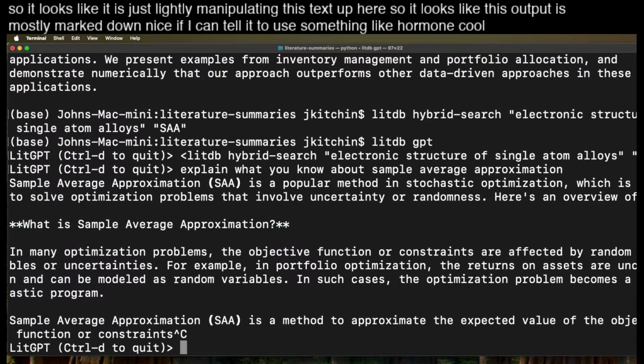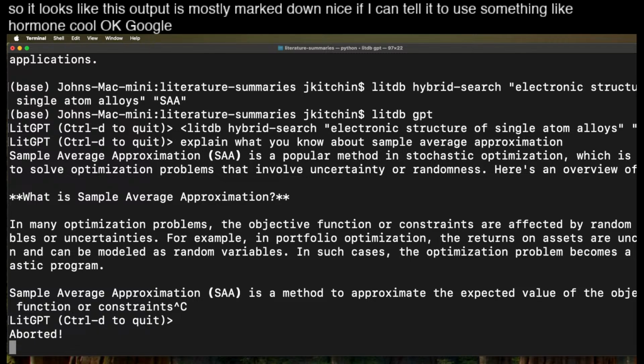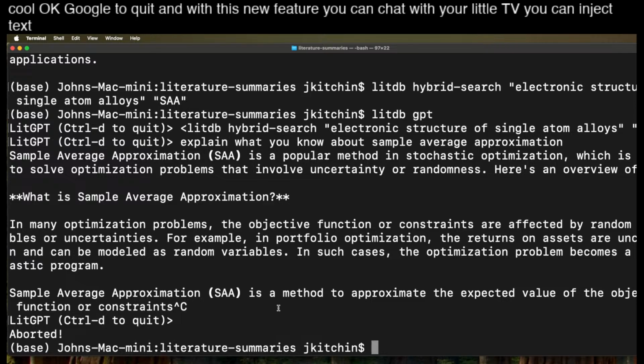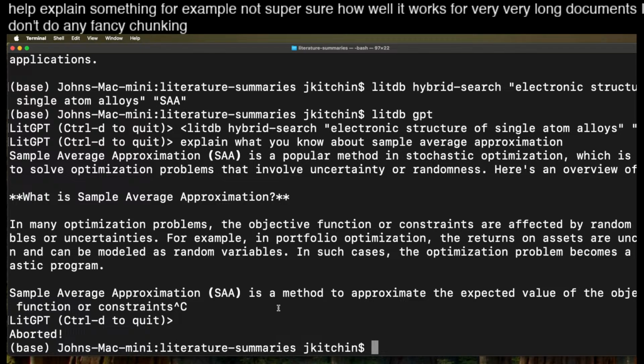Cool. Okay, that's it. Again, we just Control C or Control D to quit. And with this new feature, you can chat with your litdb, you can inject text to help explain something. You could use it for a new document, for example. I'm not super sure how well it works for very, very long documents. I don't do any fancy chunking or anything like that.